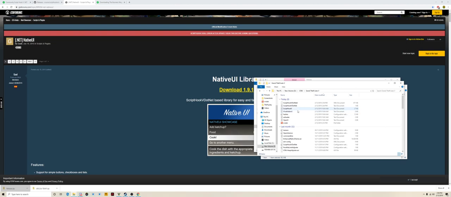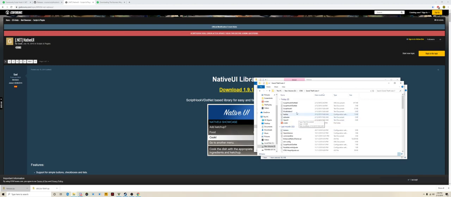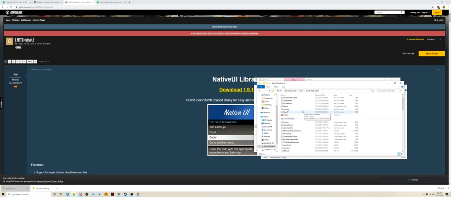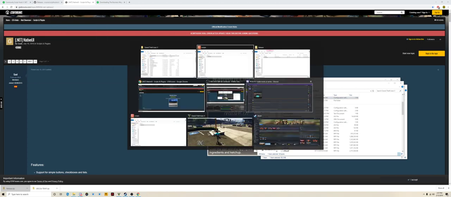Now, what you have to do is when you download it, your reload key, as in previously your reload key was insert but you couldn't change it, now in 3.0 you can. But the developers or creators have not set it already, so you have to go into scripthookv.net ini and change reload key equals none to reload key equals insert. So locate that and see, mine is already set to insert, so yours will look like that, but you have to go insert like that. And just close it, and let's install the TBMP.